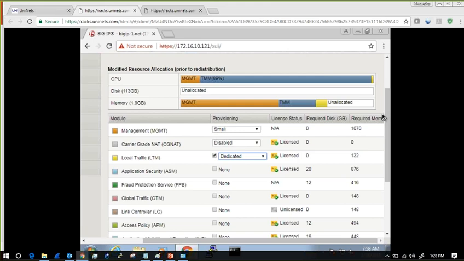That is for sure. And there are certain resources that you have to put for the management and for the TMM, the traffic management microkernel, right? So automatically they will be chosen from them.